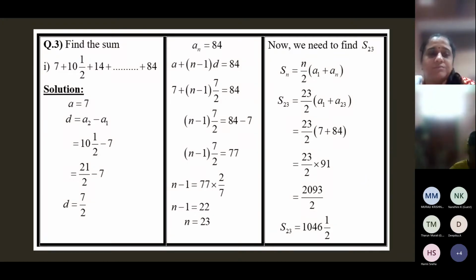Children, finish this one. Yes, ma'am. Please ask me any doubt with the calculation. See, I have nothing to explain here because it's all numerical. But the main idea, how do you approach the answer? How do you know that you have to start like this? That I will be explaining. How do you understand the information given? What is to be found? How to start working? That I will be telling you. Then it's only formula, substituting the numbers, calculating. So there I have nothing to explain. You should feel free to ask me whatever calculation doubts you have.